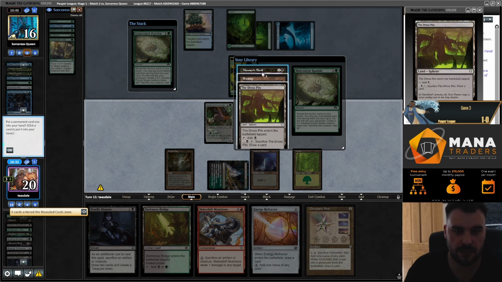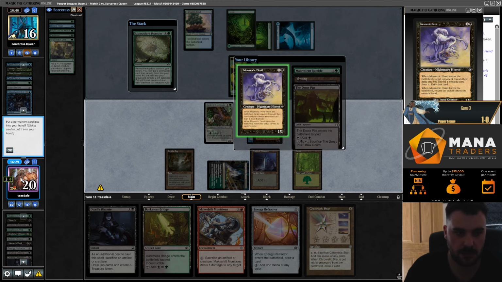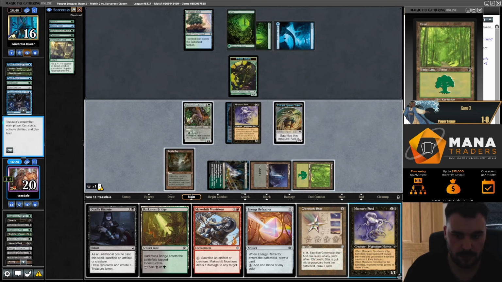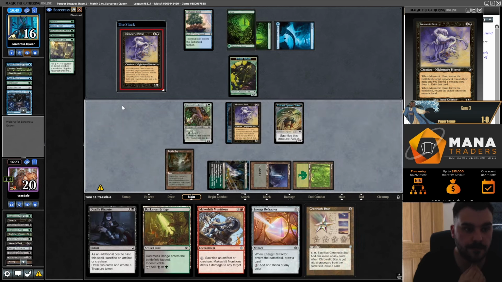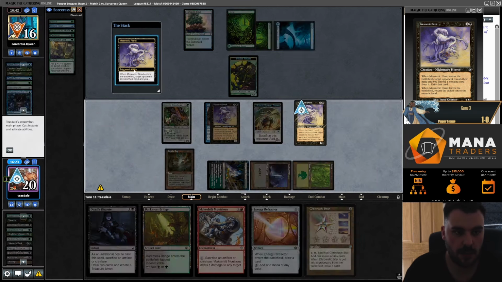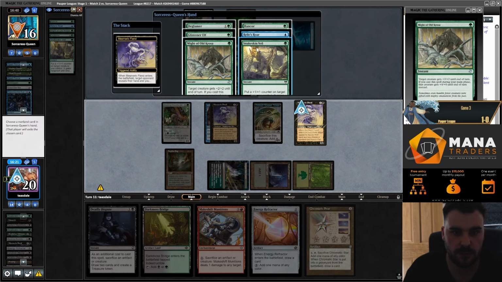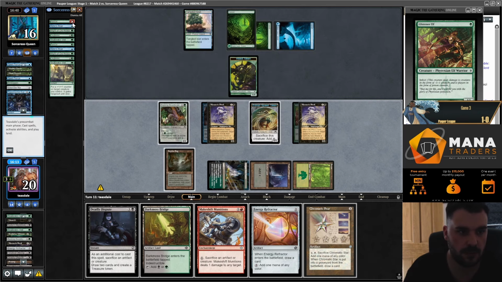Mesmeric Fiend and some lands. So we'll take a Mesmeric Fiend, I think. Seems okay to me. Mesmeric Fiend. What you working with, huh? Did you find a creature? What did you find? A Glacier Elf. Oh, they were really scared of things. Okay.